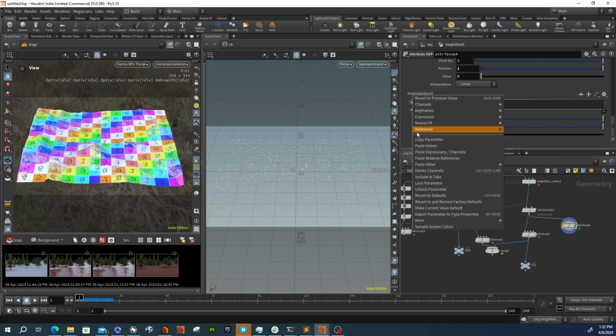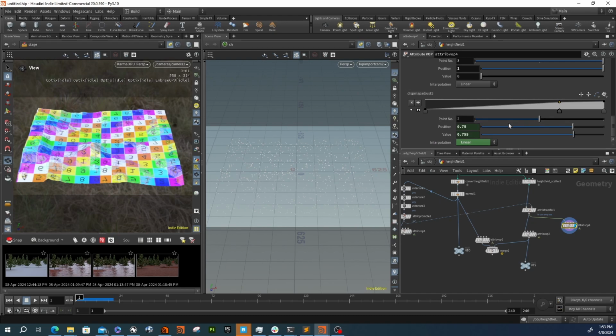I can right click on this. I can say paste value, or I can say paste relative reference. If I do relative reference, if I make any changes in the shader, it's going to make the update here. That's very convenient. And so that can be very helpful. Okay, so now we've got that. I can do the same thing again where I jump out.